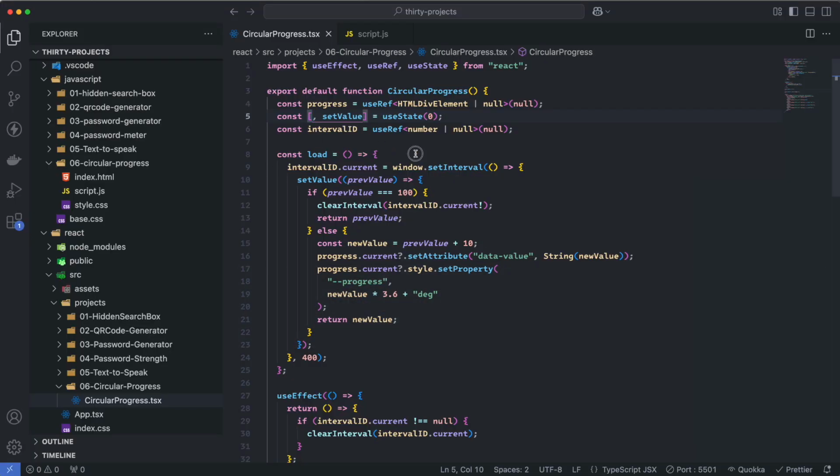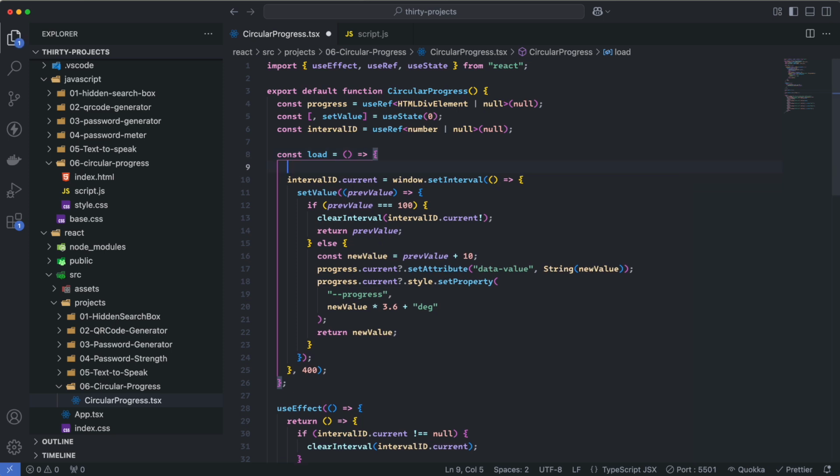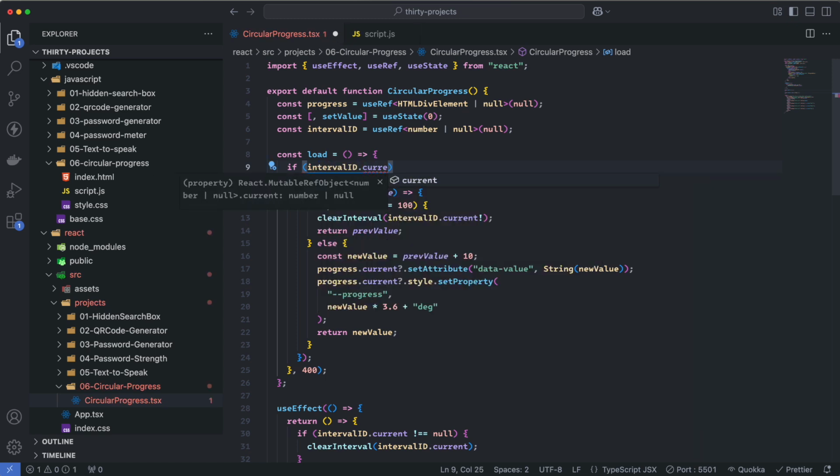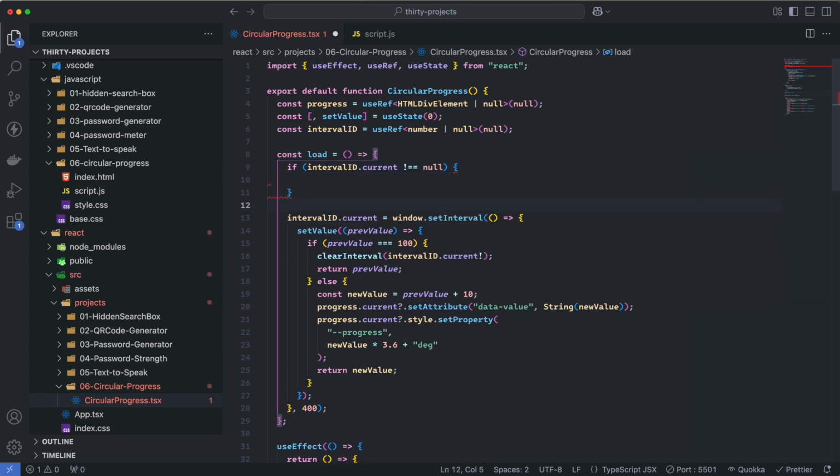But there is one thing that I would like to make sure, and that is if there is an already running interval, I want to stop it before starting a new one. So here I can check for interval ID dot current if it's not null. Then let's have some space here.